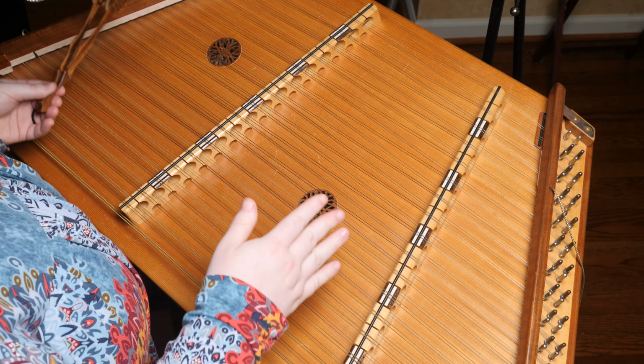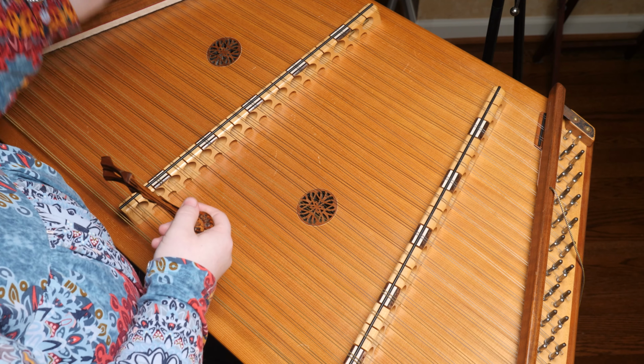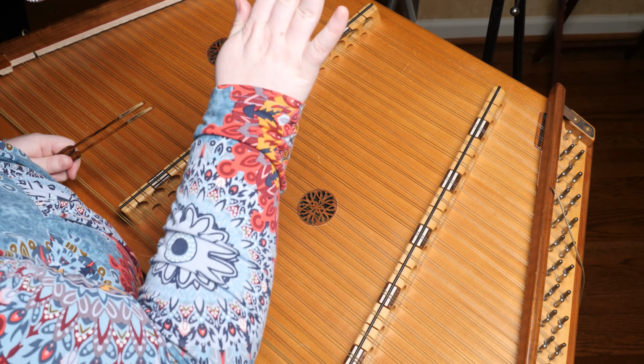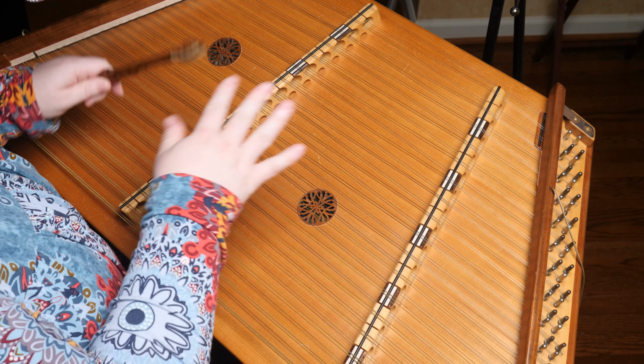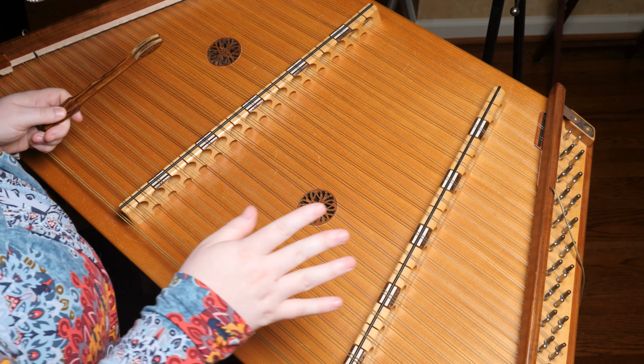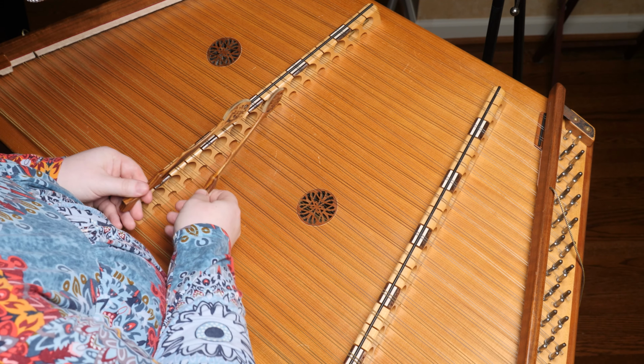So in that initial playthrough, if you want, go back and watch it and look. There's a lot of points where the guitar is going to play something and you're not. So you're bouncing off the guitar or the bass or whatever your background is. And I'll show you a little bit more as we go. So you're going to start on a D chord.